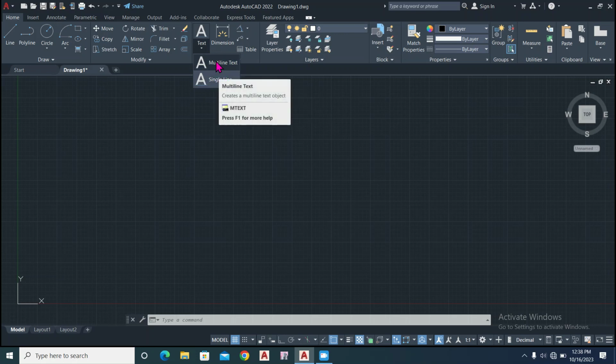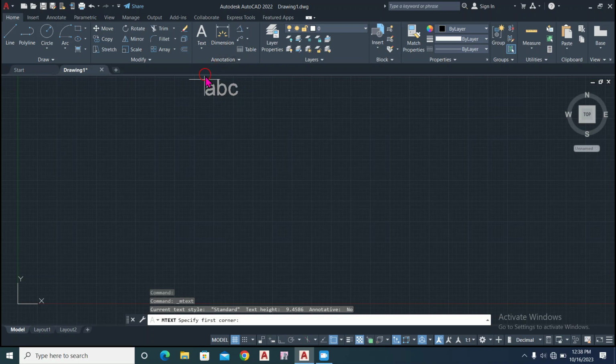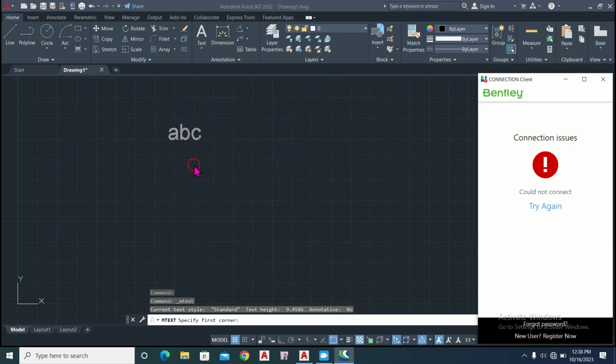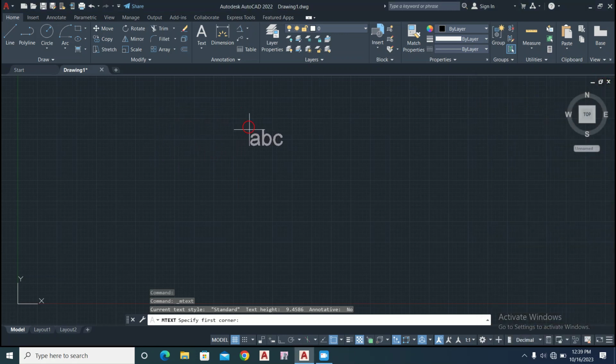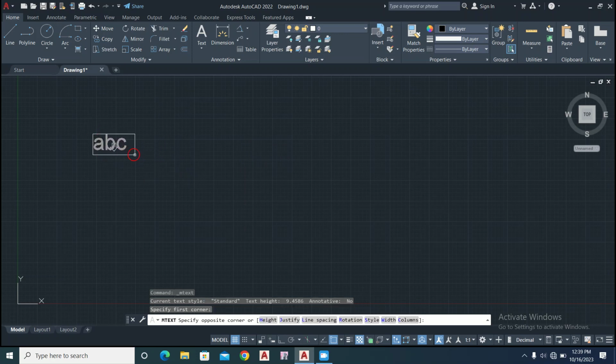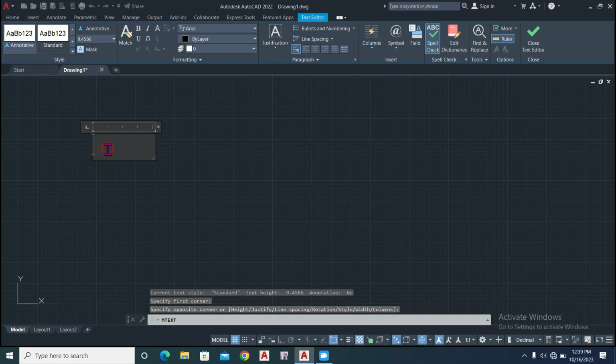I want to click on multi-line. Now the cursor is active and it wants to know where you need to write the text in your drawing. So arbitrarily I click here. Now it requires you to write your desired text.